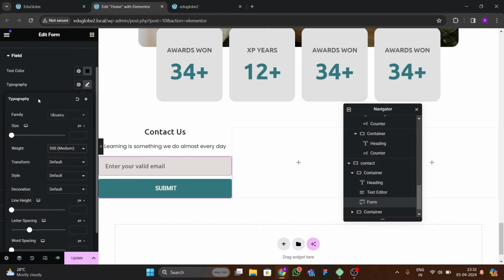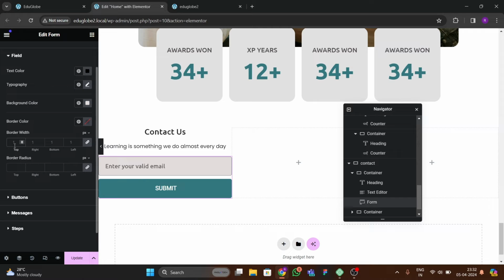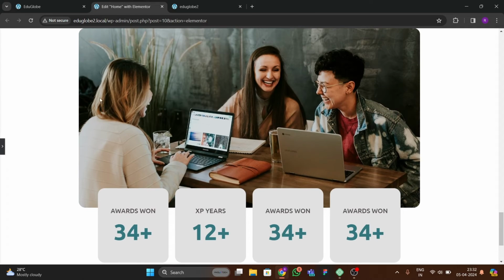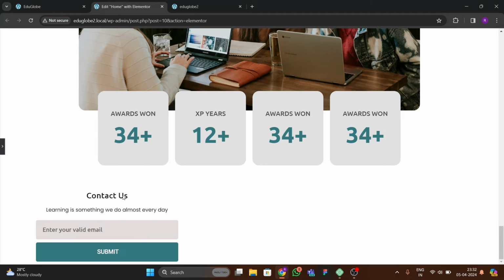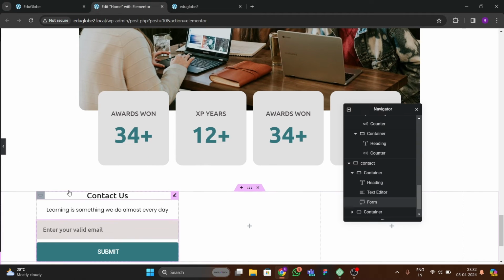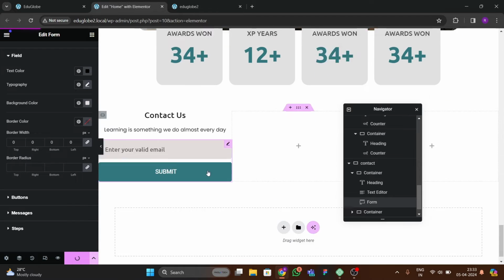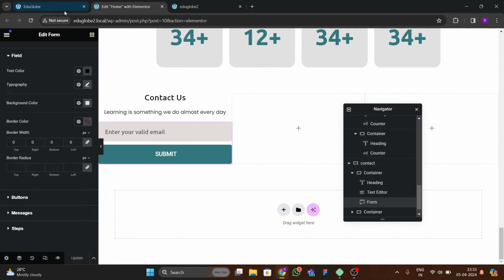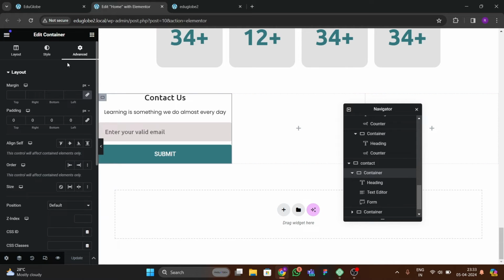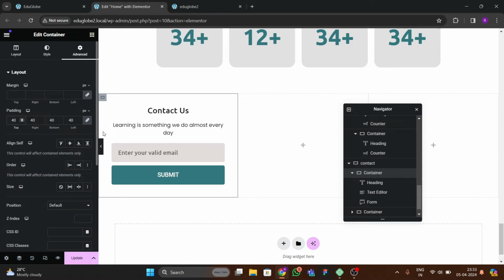Okay, then we're gonna make it 0 like that. Okay, so here you can see that we are fine, looking perfect now. So now let's update this, and after that you can see that we have some padding here. So you can add this padding also. Just click on this and choose this, and let's add 40 padding, it's looking good.